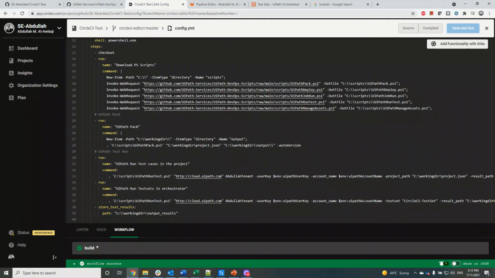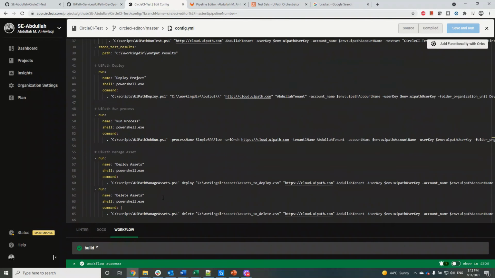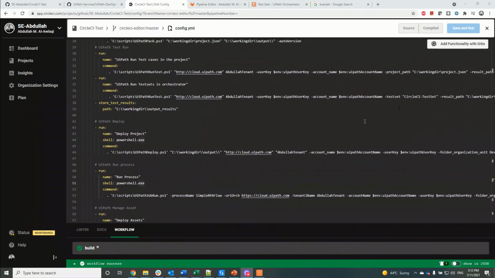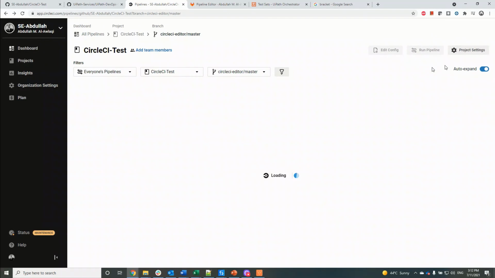Now it's time to run it. I actually have not made any changes in this file, so I'm going to close it and run it from here, run pipeline.